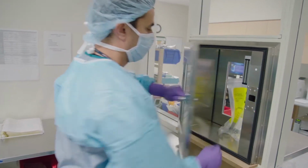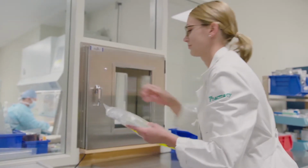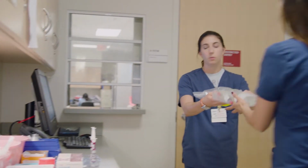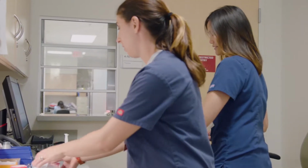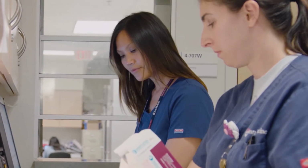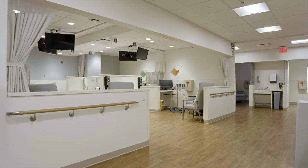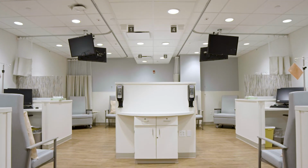Please keep in mind that if you are on a research study or are receiving an investigational drug, the length of time for mixing and preparation can be increased, as there are even more safety checks that must be conducted to adhere to research protocols. This entire infusion prep process is all happening in the pharmacy, while you are in your infusion room. Your infusion room usually includes a recliner, a TV, and free Wi-Fi.